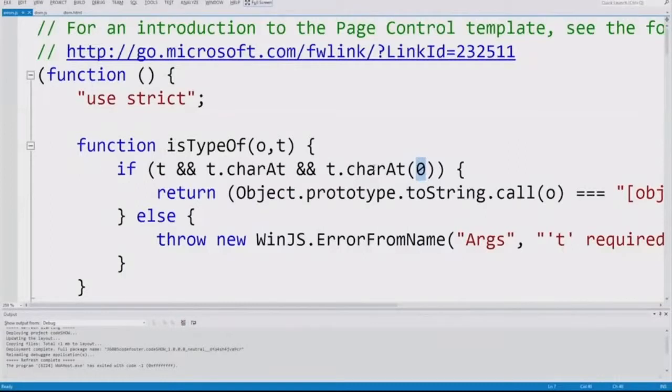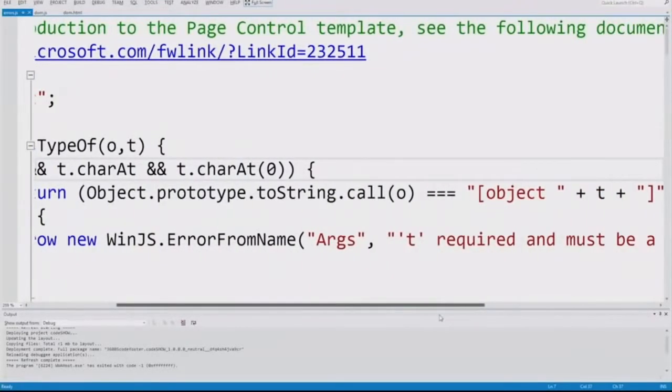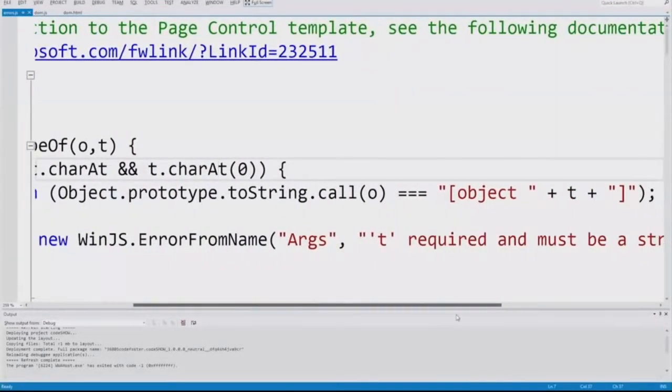The reason why I'm talking about all of this, you're like, what might this have to do with exception handling or error handling? This is about preventing them. It's minimizing it. If we do all of our type checking correctly, like we did here in this example, it just says, hey, we have the ability to go in and make sure that T really is a string. And if it is, now we can go on to the next line, which basically gets a little geeky looking when we're dealing with prototypes and the toString.